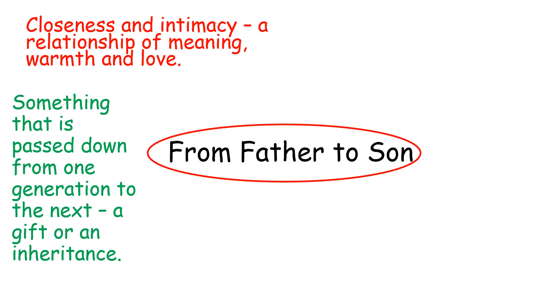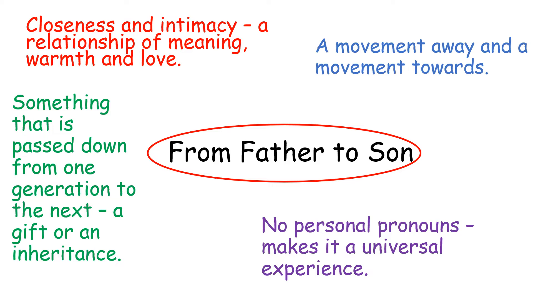On the other hand we could suggest that From Father to Son suggests that perhaps something is being passed down from one generation to the next — perhaps a gift or an inheritance or some qualities that move from Father to Son. Another interpretation is perhaps looking at the prepositions from and to. From and to suggests a movement away and a movement towards, and that could be worth our analysis as we see that the father and son seem to have a very difficult, or at least a troubled relationship. Finally, we might note the fact that there are no personal pronouns at all in the title, and that perhaps makes it a more universal experience than saying from my father to me. The other poem, To My Father, seems much more direct through the use of the word to, and the personal pronoun my, which is a possessive pronoun, suggests an ownership, a much more direct relationship.